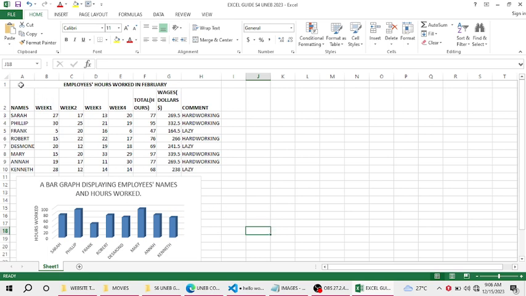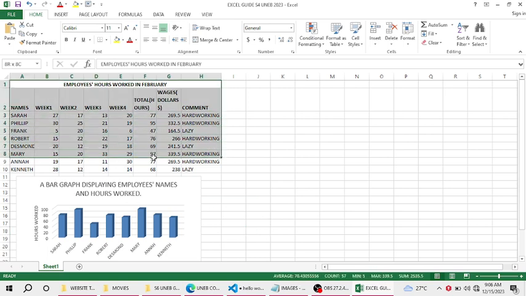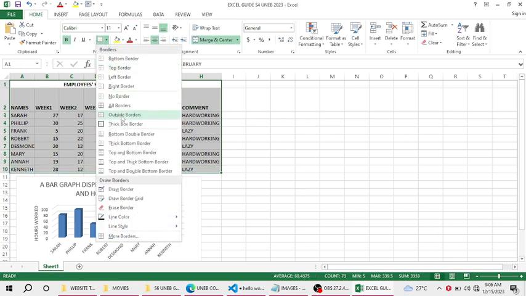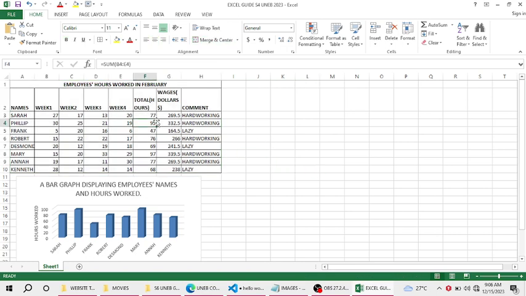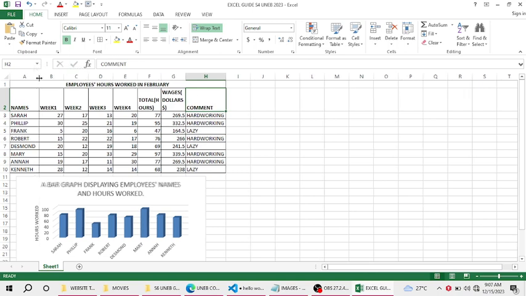So in Excel, we're supposed to always give our work all borders. So highlight all your work and then go to borders, locate all borders. Don't forget that. It's really important because wherever you're printing, it's going to print work that is really Excel work. If you don't put all borders, someone can even think that you designed a table in Word, yet it's Excel. So you put all borders for such a reason.